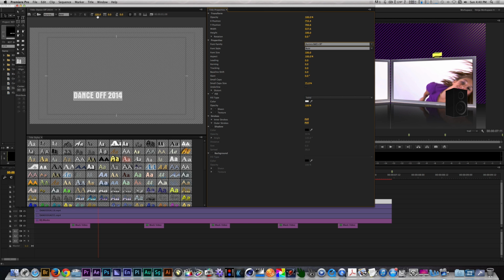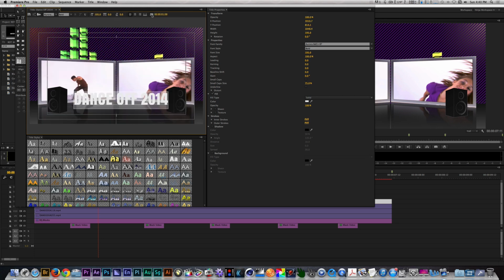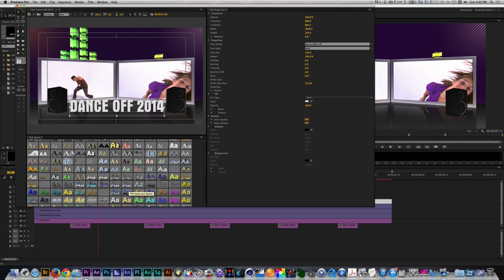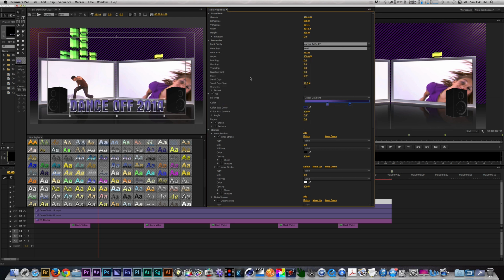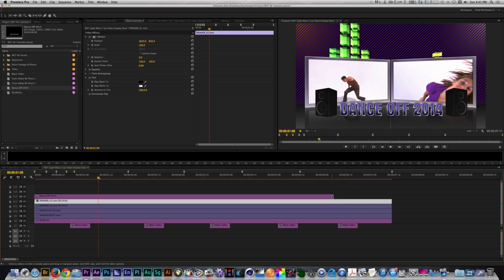I'm going to change the size from 100 to 195. Let's show the background video, and let's make sure it's positioned in our lower third part of our screen in dead center. I'll apply a layer style real quick by holding down the Option key and choosing one of the layer styles I have available to me. Once I've done that, let's get out of the title tool and place it on track 13. Let's make it the length of our timeline.